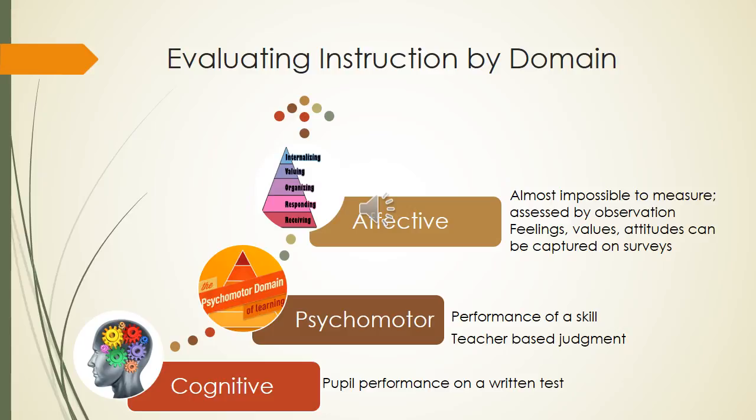And really, I think if we want a better picture of what a student has learned, we need to start combining these domains together, not only measuring cognitive growth, but also can they take that cognitive information and apply it to a skill and solve a problem that requires them to use their hands or movement of some kind. Again, the more of these domains you bring into the evaluation, the more complete the evaluation is, and to me, the better the evaluation is.